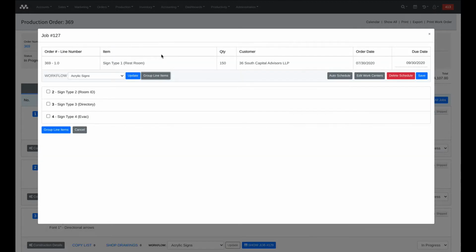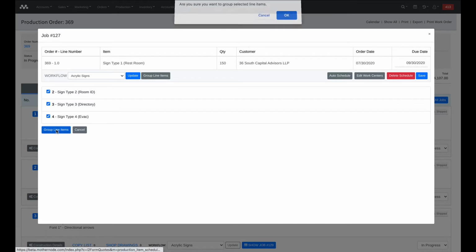So I'm going to click on grouping line items, and it will find the other items that share the exact same workflow. So again, you would group like items that would go through the exact same workflow. Maybe one or two can skip a particular process, like a department like maybe vinyl, where that's not applicable to two items. That should be noted as well, and you can skip those in some cases. But ideally, I want to send all of these products, all four of them, through the exact same workflow. So allow me to do that. I'll click Group Line Items. You sure you want to do this?